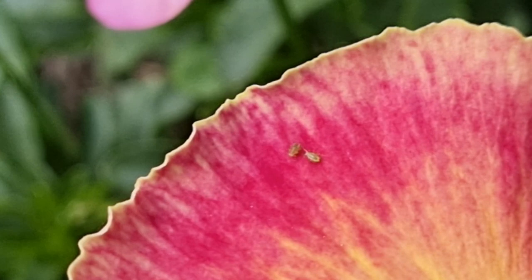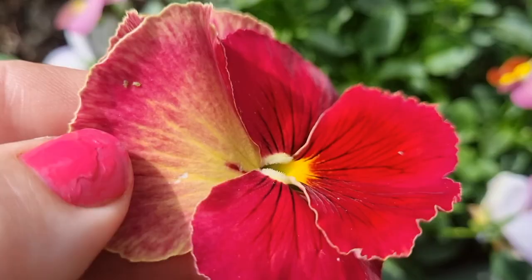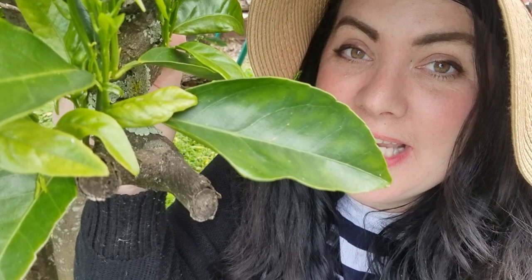Let me zoom in — there's more of them, look at them sitting there looking so innocent, when we all know they can cause havoc in the early spring garden. There's only two of them, so all I'm going to do is use my thumb to rub them off and give them a bit of a squish.